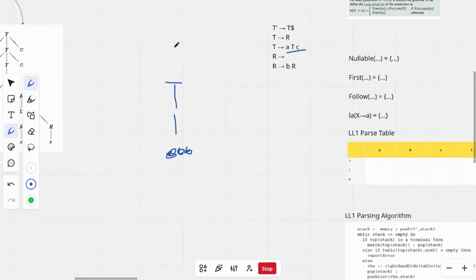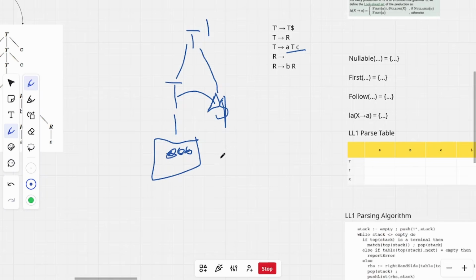Let's say, how do we get t? Let's say you have t prime over here. T prime produces this, and then t prime produces that. And notice that right after t, after it's done producing what it needs to produce here, it doesn't matter what the depth of this is, right after this t we're followed by this terminal over here, this dollar sign. And the first set of characters that appear after it is what the follow set will contain.